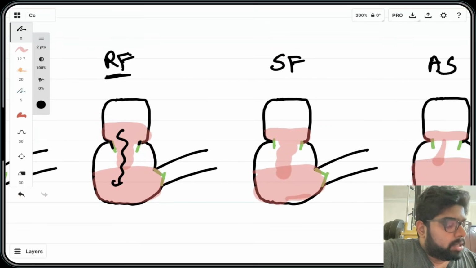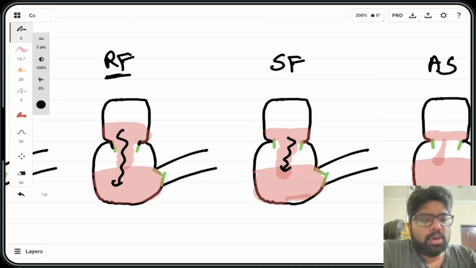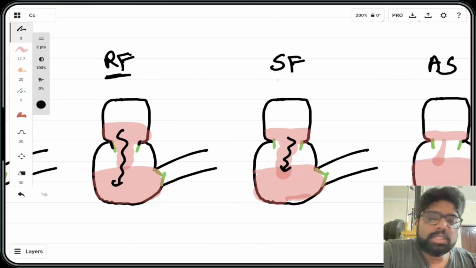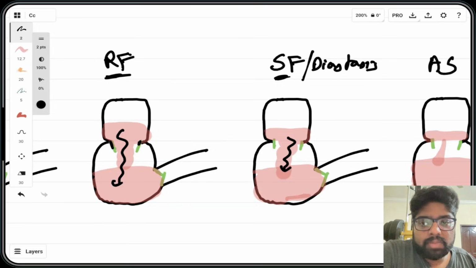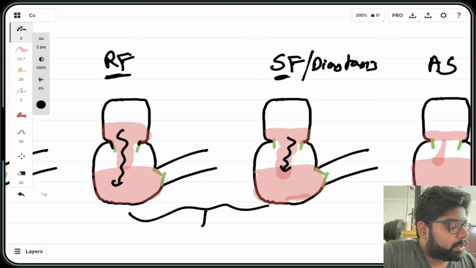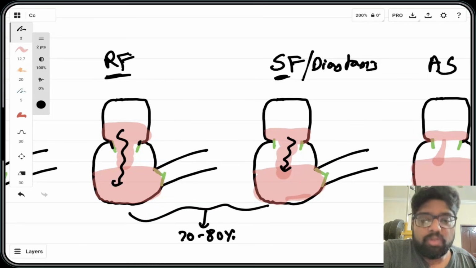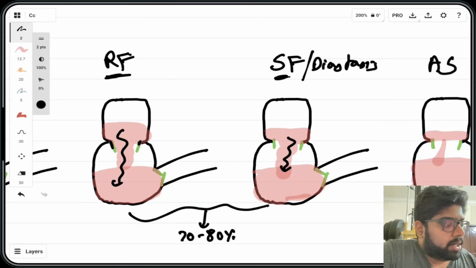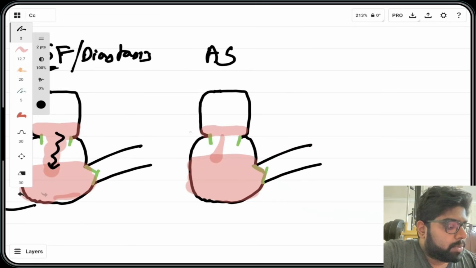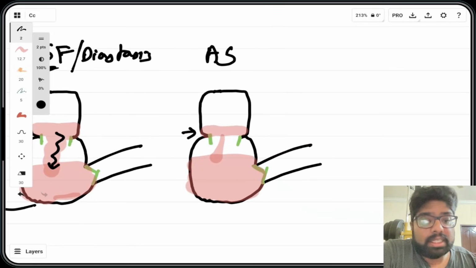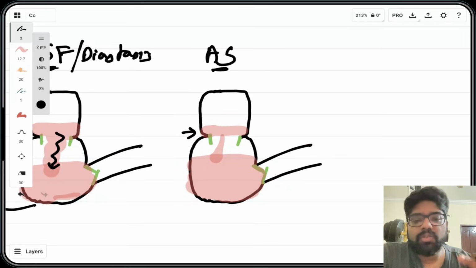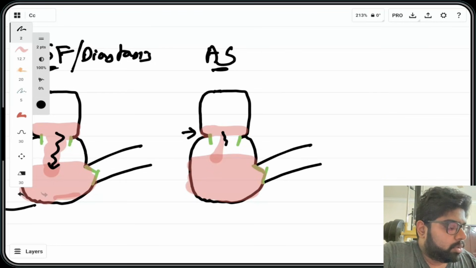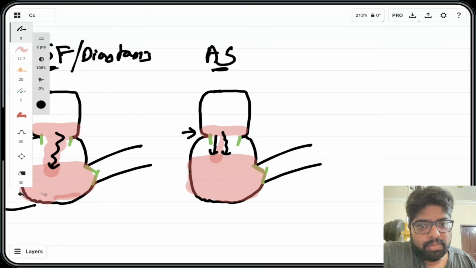What happens next? The atria will continue to empty blood into the ventricle, but after a while the speed of filling of the ventricle will be less, so this is known as slow filling phase. Another name for slow filling phase is diastasis. So rapid filling and slow filling contribute to almost 70 to 80% of ventricular filling, which is passive filling. But even after these two phases, there is going to be some amount of blood that is left back inside the atria. This also needs to be emptied into the ventricle via contraction of the atria. So the phase is known as atrial systole, which will now eject some blood into the ventricle.